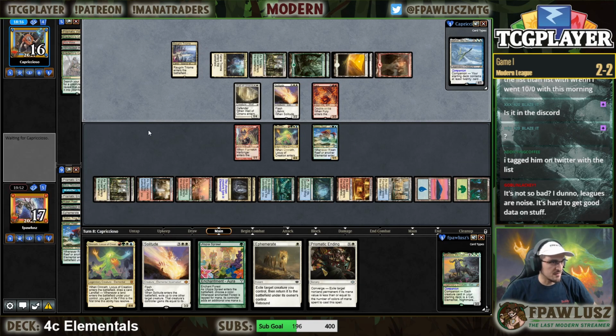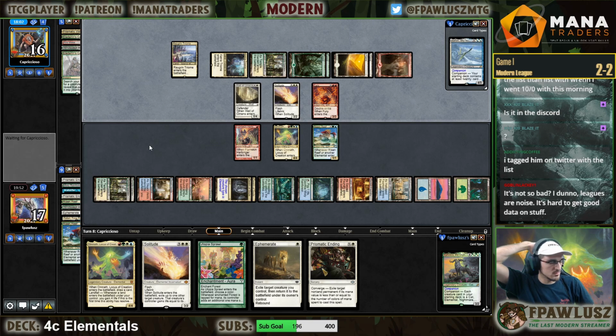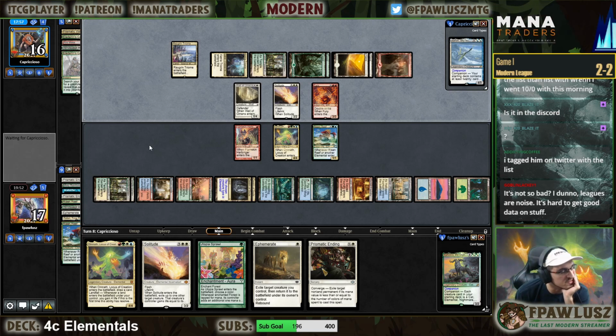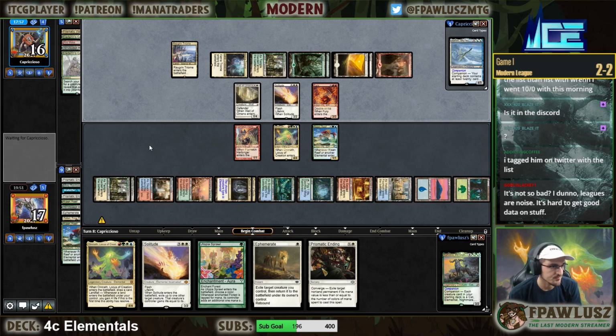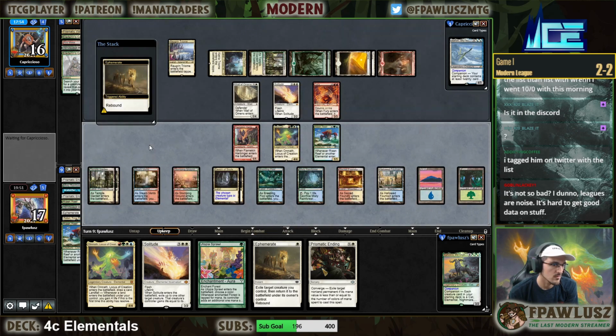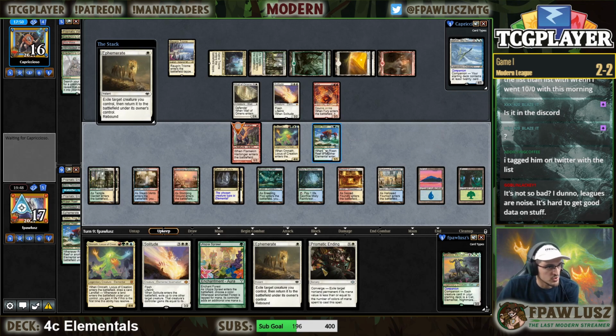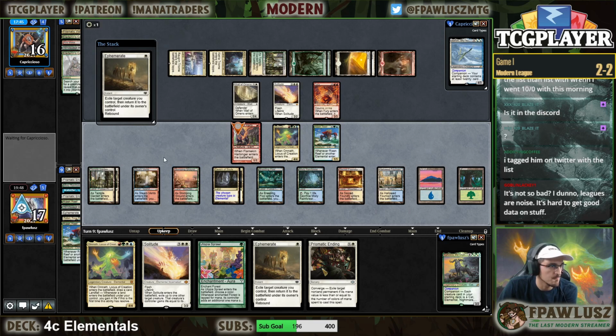So he gets to kill the Teferi, which allows him to start doing some Ephemerate Solitude nonsense, which is gonna be hard, but it's not the end of the world here. If he has Ephemerate, we could be in trouble. We do have Solitude and Ephemerate ourselves, so maybe we're just fine. Just gonna tutor for another Recent Reef. We can keep the engine going.